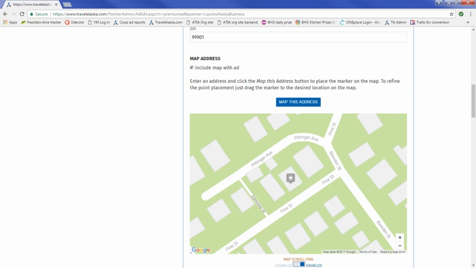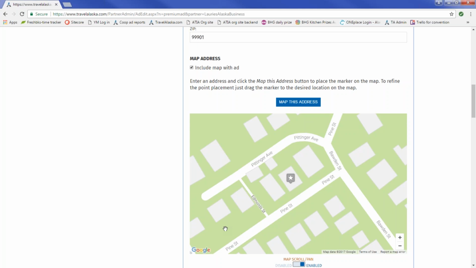So if you're at a location without a formal address, like a GPS location or a mile marker, this is a great option to get your pin where it belongs. And then the other thing you need to know about the map editor is that you want to set the zoom in or out based on how you want the map to show up in your ad.